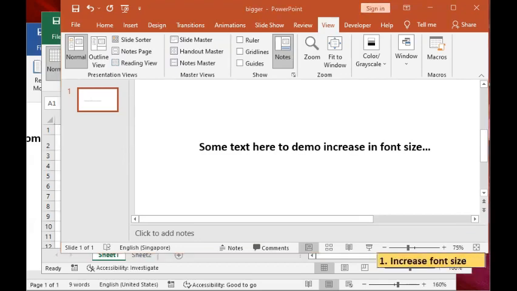The first was increasing the font size, which is something most of us already do as and when the need arises. Second is using the view menu. In the view menu, you go to zoom, you specify the percentage, or you pick a preset over there and then click OK. Third is using what I call the zoom slider, which is at the lower right-hand corner of the application window. The fourth is a combination action of the control key and the mouse wheel. And the fifth and last is the use of the magnifier application, which is already built in.